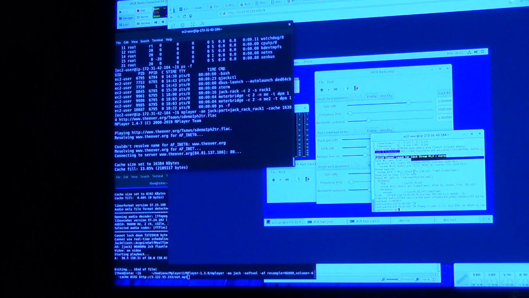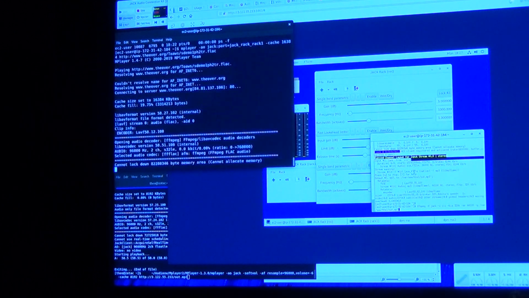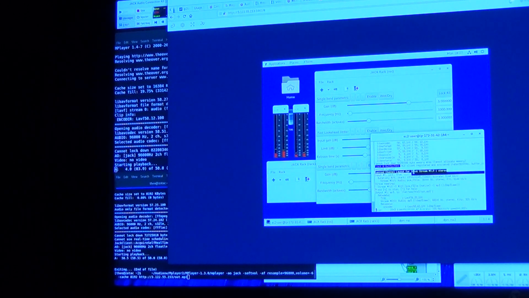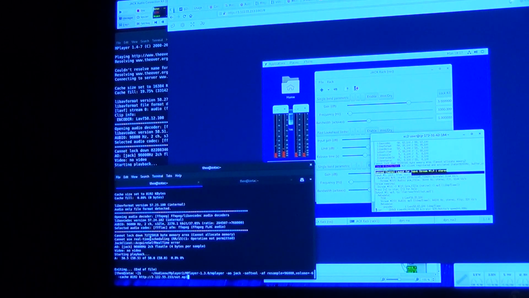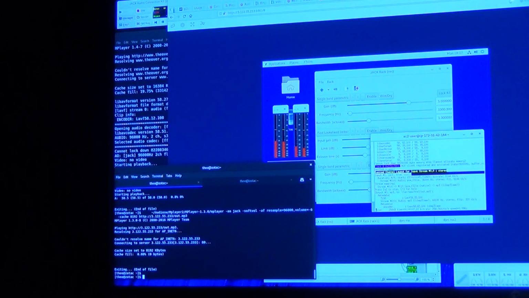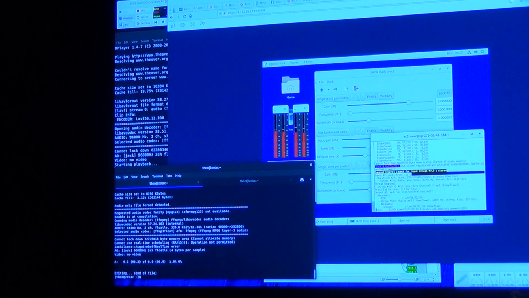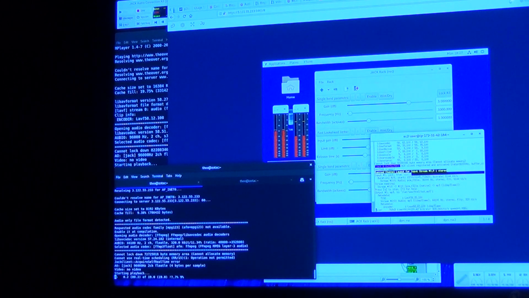Well, it's caching first. So it might be a tad slow. Here we go, the drummer first. Now there's more.